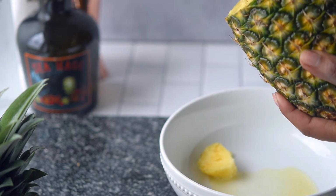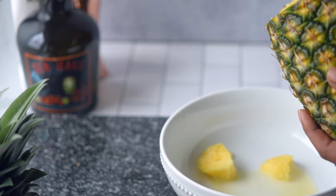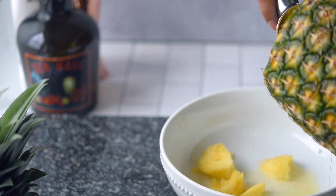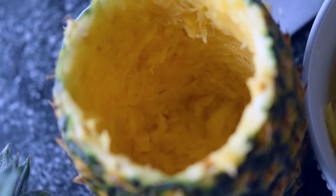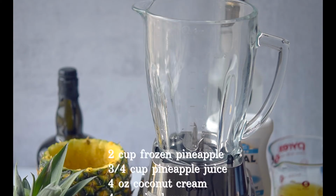So you can see me fighting to get all the meat out of the pineapple. It was really hard. It was rough because it was a big pineapple, but that's okay. If you have another way of doing it that's easier, fine by me. If you have the equipment to do it, fine by me as well.